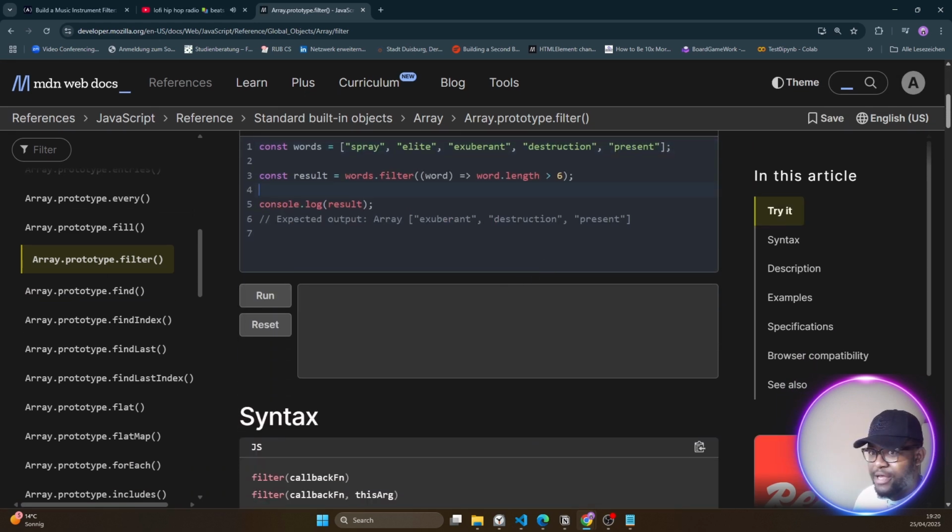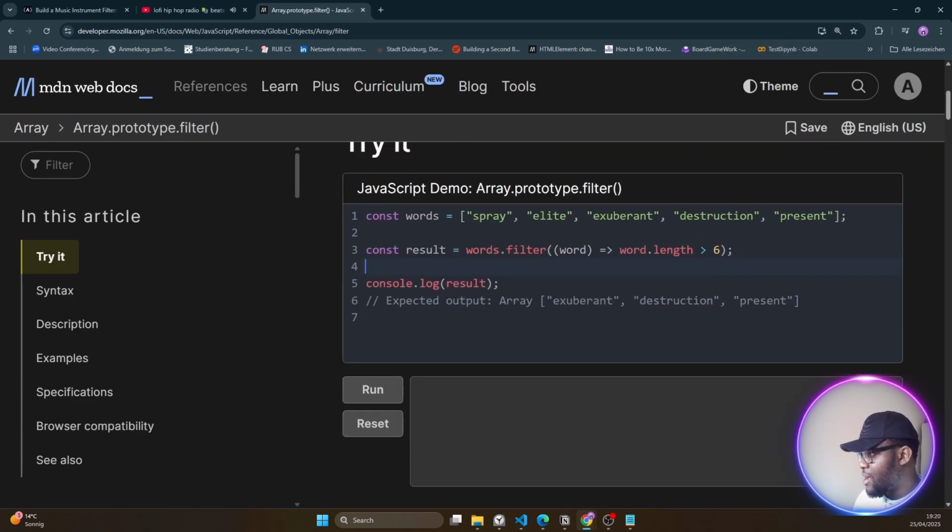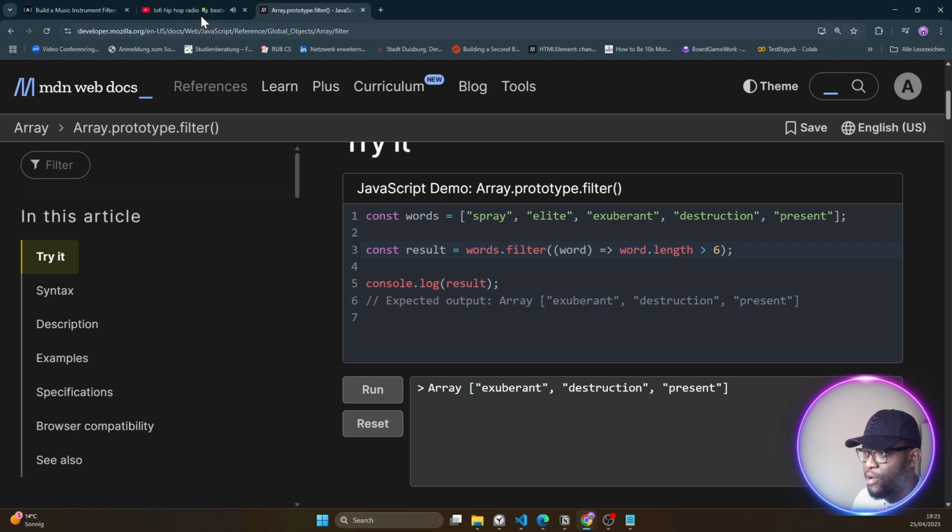For example here, as you can see, all words with length greater than 6 are kept, and all words with length less than 6 are removed.